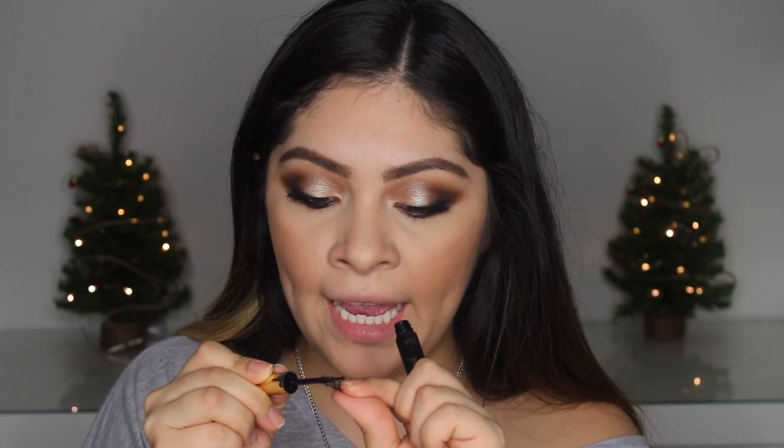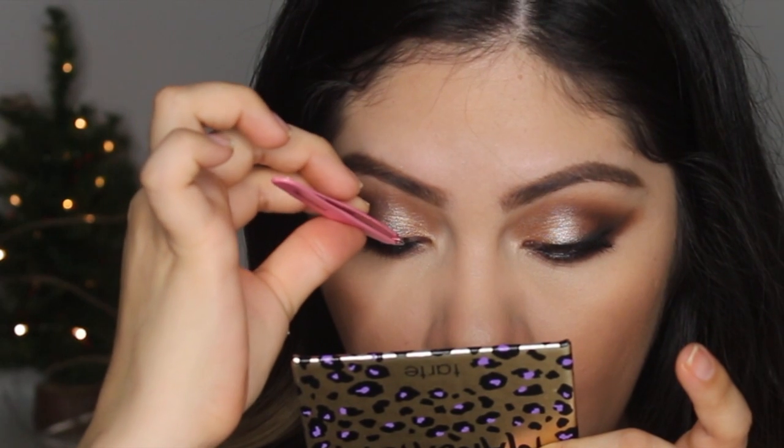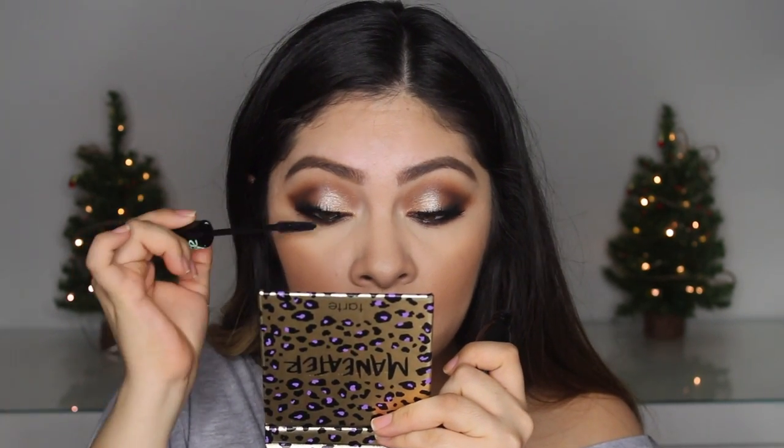Usually I don't wear fake eyelashes anymore - I actually prefer not wearing them. But since this is a tutorial I'm going to make it a little more glamorous. My makeup style has really changed and now I go for more of a natural lash look. The lash glue I've been using is Tarte Pro - it only comes in black, which is nice because I don't have to hide the lash band. That also means you have to be very careful when you place it because wherever you touch it's going to dry black.